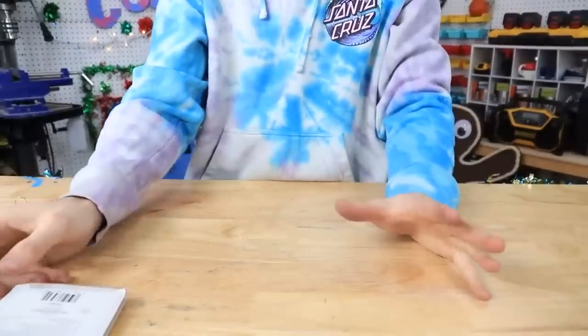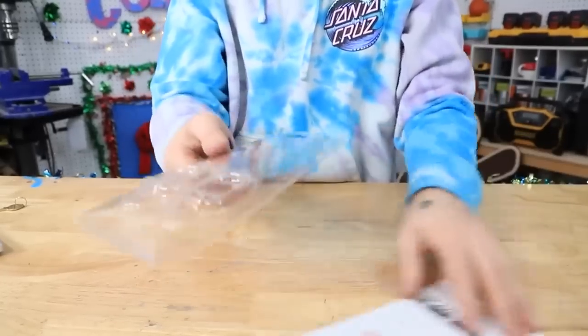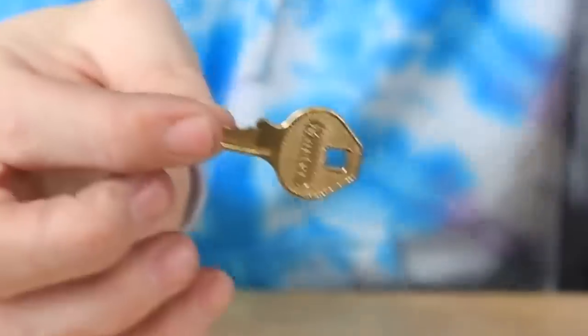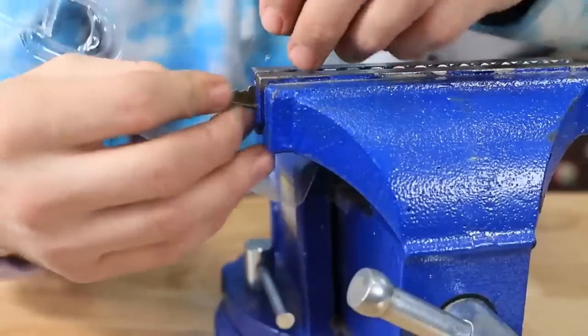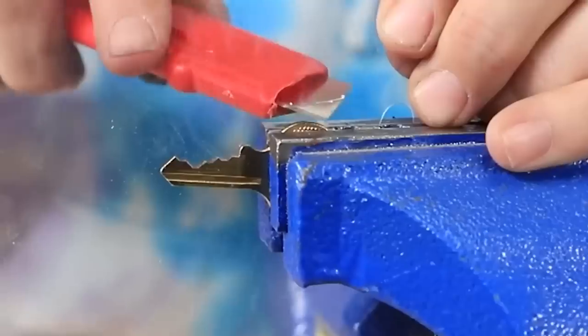Okay guys, so the first thing we're gonna need is some plastic. I got this D-ring from Harbor Freight. I'm just gonna use the plastic from this. Then we get our lock and key. Oh yes, that definitely goes to it. I'm just double checking, that way I don't copy a key that doesn't work for this. That's totally something I would do. Then we're gonna bring in our clamp, put in our plastic, and just copy our key. Then using a razor blade, we're gonna cut out the key shape.